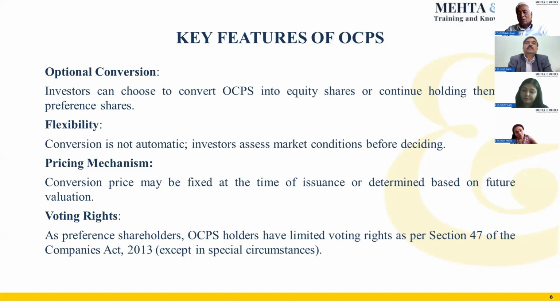Now, if your preference share is convertible, in addition to the provisions of Section 55 and Rule 9, you will also be subjected to compliances under the provisions of 62(1)(c), that is the preferential allotment, read with Section 42, that is the private placement, as the case may be. Because it is potentially convertible into equity, the equity shareholder rights are impacted. So accordingly, 62(1)(c) and essentially Section 62 has to be in compliance.